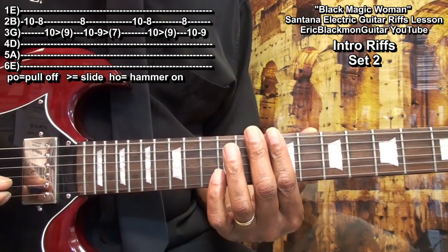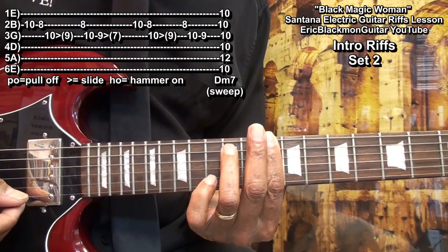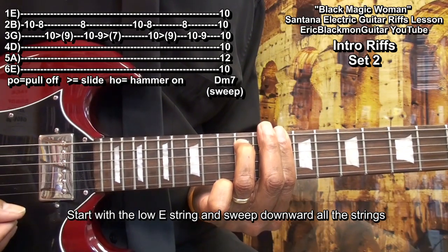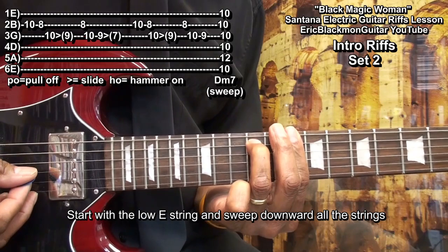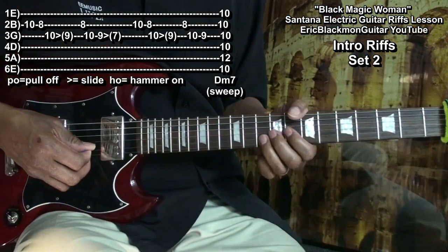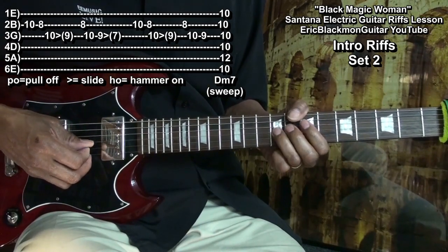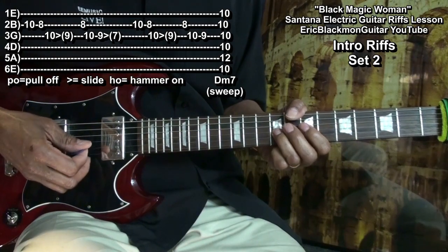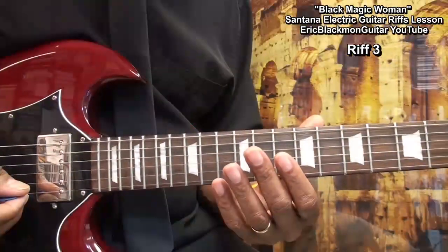And then we'll follow that with a D minor 7 chord like this. We're barring fret 10, bringing in the ring finger to fret 12 on the A string. We'll play it like this. We simply swept that chord one note at a time. For the next riff, we'll play this.